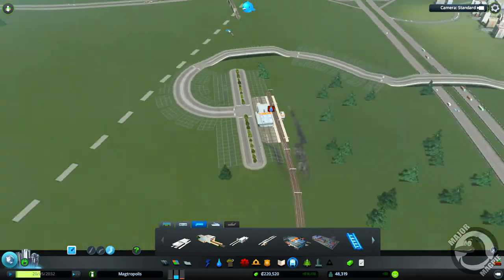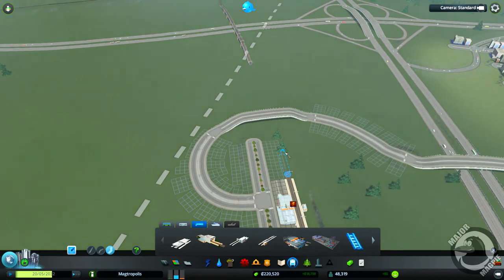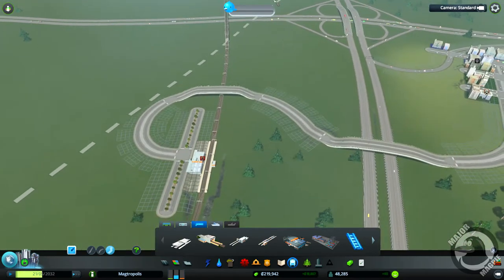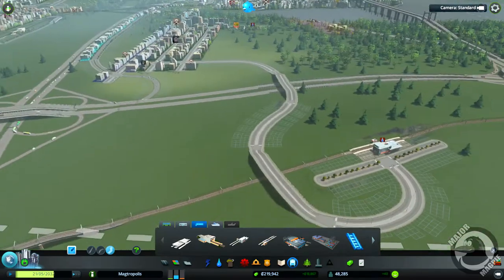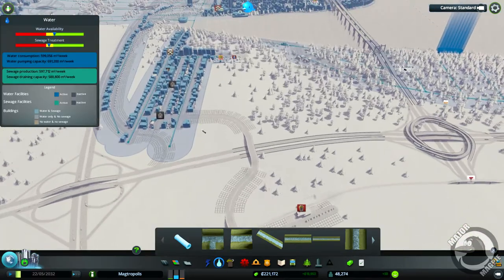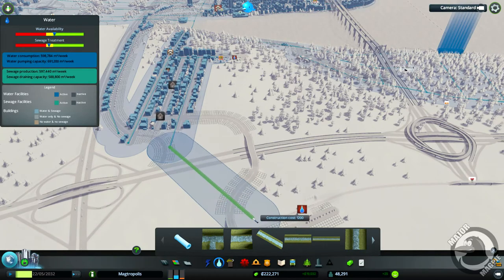We'll just connect the other side. So let's see how straight that is. Can I just run? See, that works. I'll go straight through like that. Cool. Now these guys want water and electricity. Water. Just gonna run a water pipe straight to them.